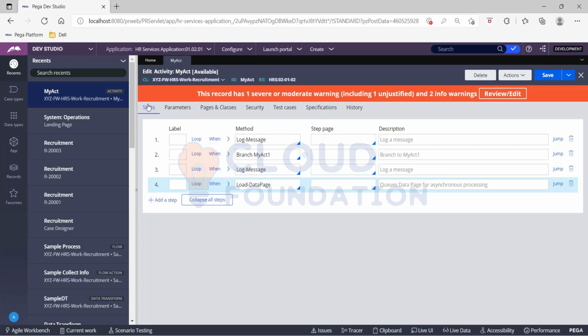Looking at the complexity of each step, it has got some loops, a precondition, the actual method execution, and then the post-processing action. And of course, your step page. If you mention a step page, all the action is on the step page. So considering all of these complexities and the number of steps that you have on the activity, they might impact the system's performance.